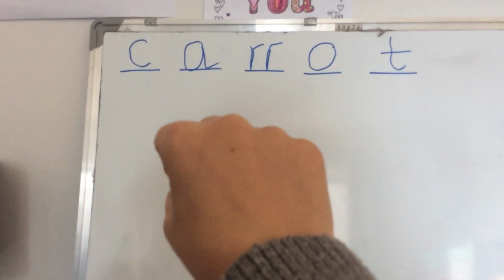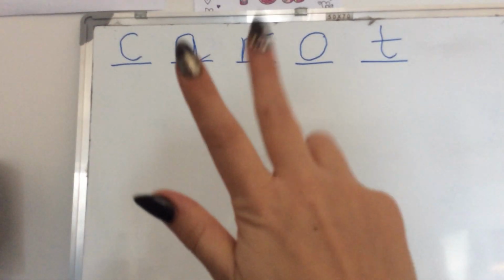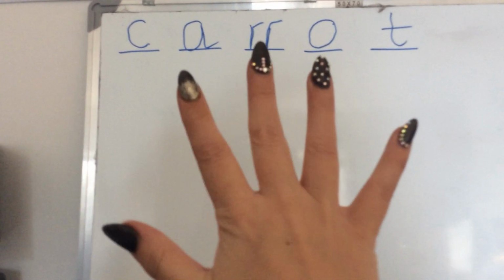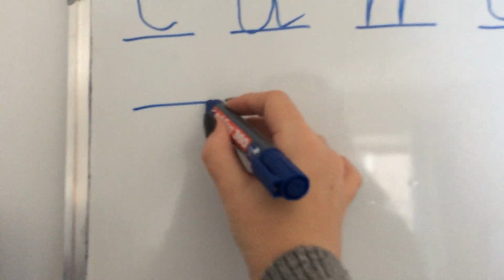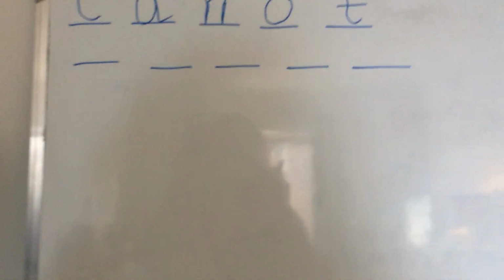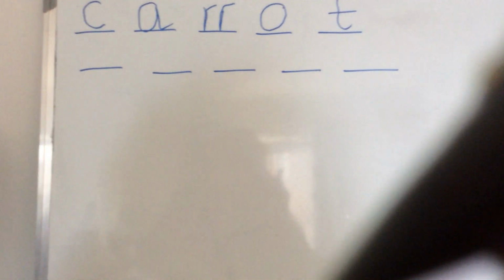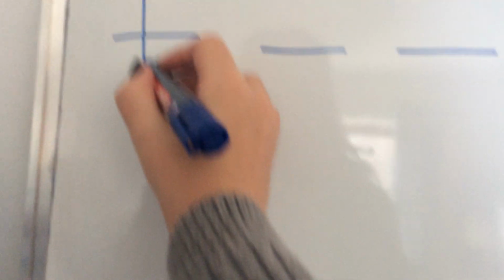Next one is pocket. So show me your hand. Let's work it out. P-o-c-k-e-t. Pocket. Five again. So we need five sounds. Are we ready? One, two, three, four, five. Okay, there's my five lines. Got yours too? Right, let's work out that first sound in pocket. P, p. Well done. Pocket starts with a p.